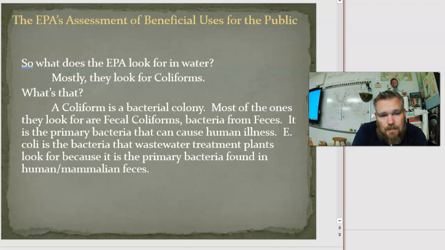usually of animals, and then we really want to go even further, and if you can find the ones that typically come from warm-blooded animals, E. coli is typically that one, and that one usually is the one that makes us the sickest if we ingest it. So really we want to look for coliforms in general because those make us sick, but then fecal coliforms, which tend to make us sicker. But then even sicker is ones that come from mammals. So we typically want to kind of start high and then narrow it down. And if they're all there, then it's not bueno, right?